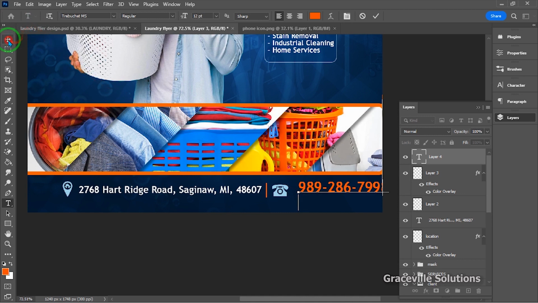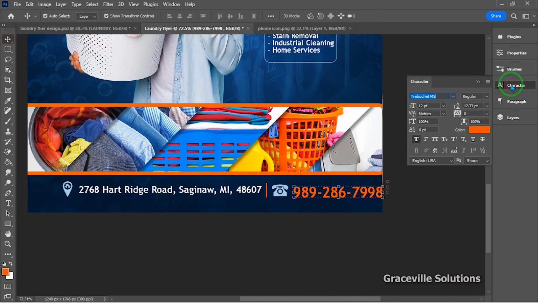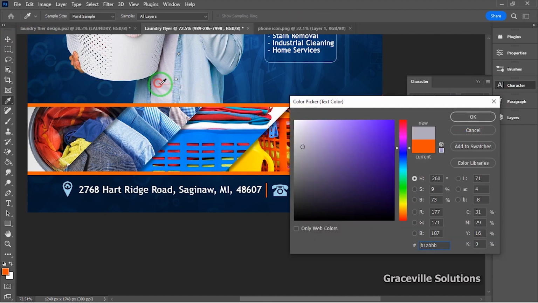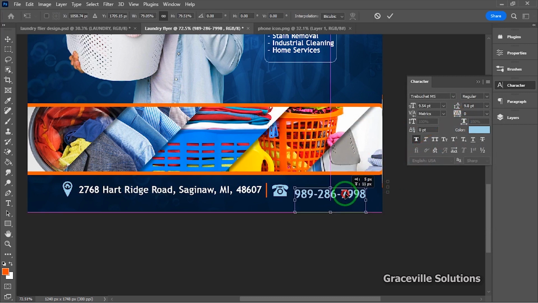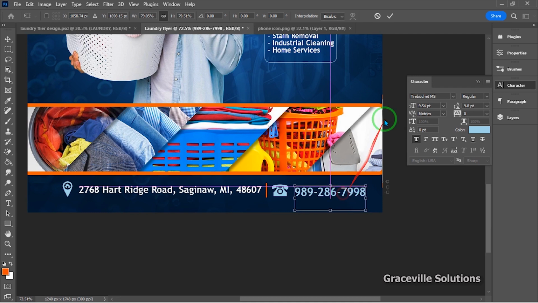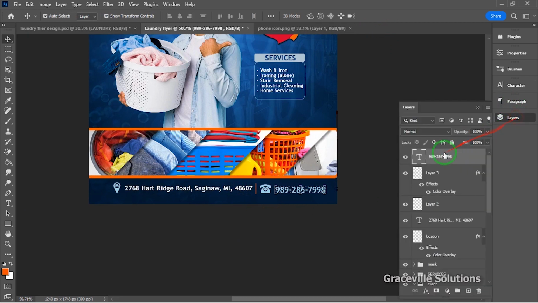Right, so I'm going to change this color. Let me go to my character panel, change this to white or something the same color as the rest. Then I can resize this so it doesn't go outside the canvas. One last thing, I'm going to readjust this.